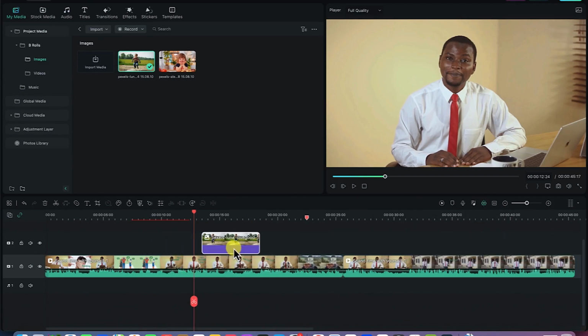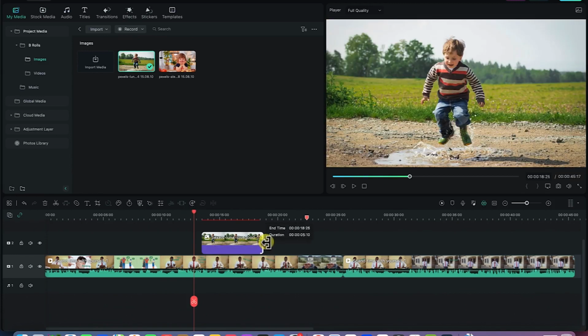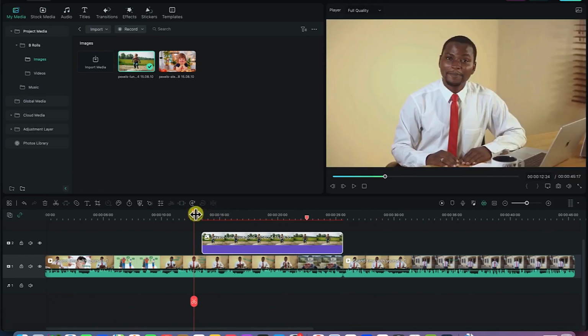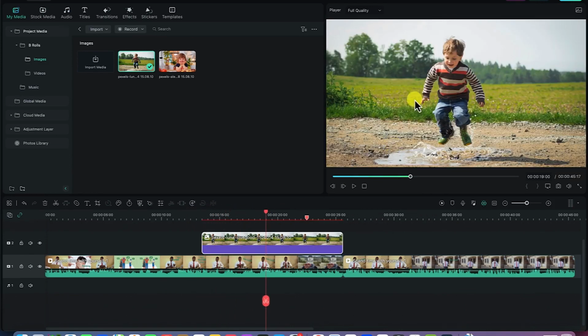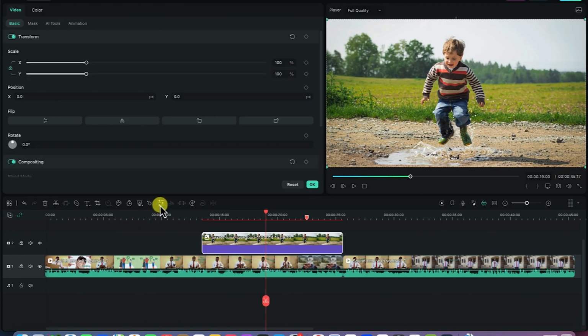As you so wish, wherever you want to put it. And you can easily extend the image to fill up the areas that you need, and you can move the timeline across it and see what you can do. By selecting the clip, you'll be able to do any other thing you want. For example, you can come all the way over here, click on the editing feature, and play around with the scaling. You can scale it up or down in the X and Y axis if you want. You can do all that from here.